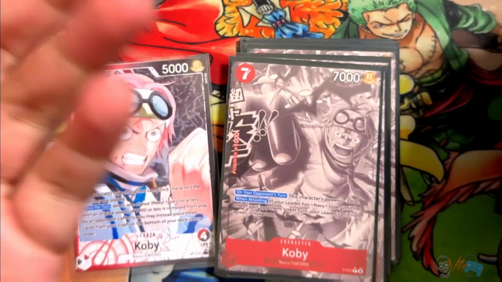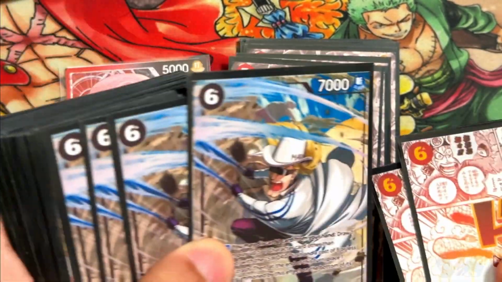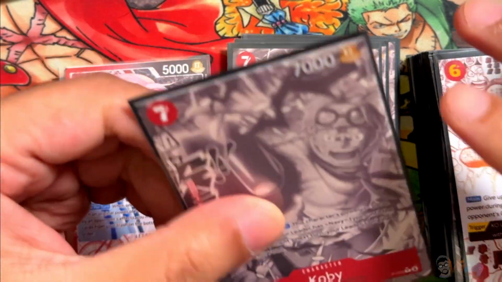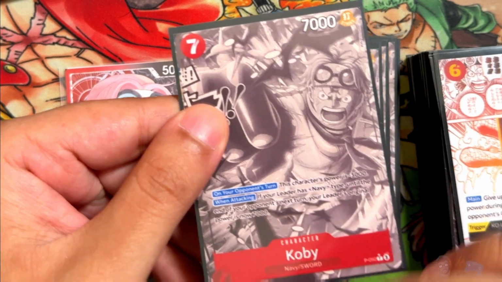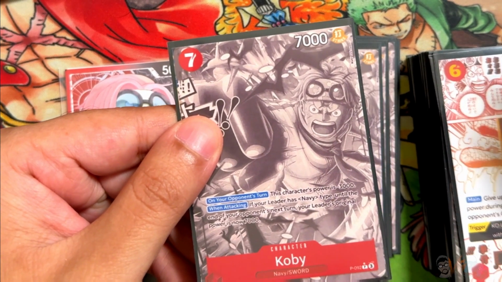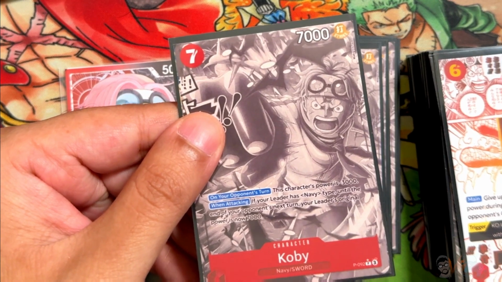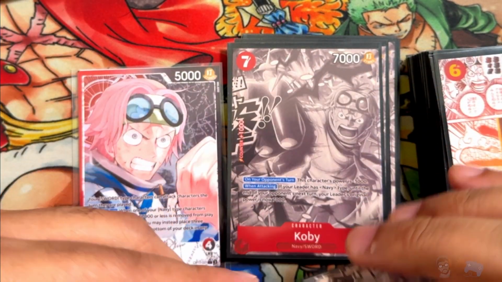So, give you a scenario, right? You go ahead and play Helmeppo, you trash this from your hand, draw a card, you bring up this Koby, then hopefully your opponent has a rested character they can attack into. If not, then you can't use the one attacking unless you have anything to attack active characters, like maybe a Borsalino on the board prior. But basically, you attack for 7,000. Your leader is 7,000.